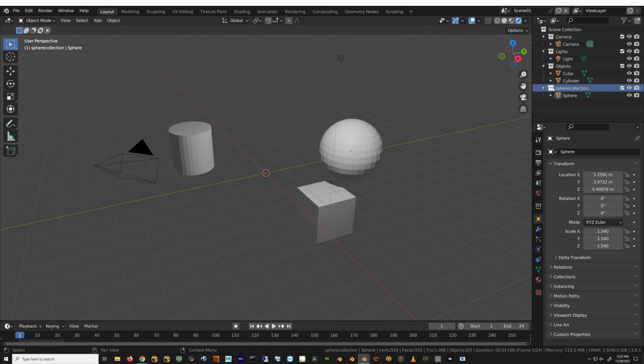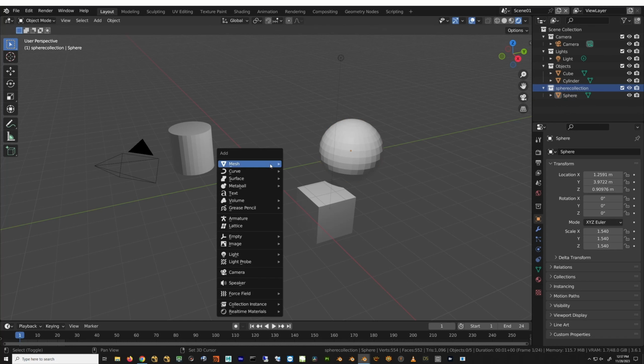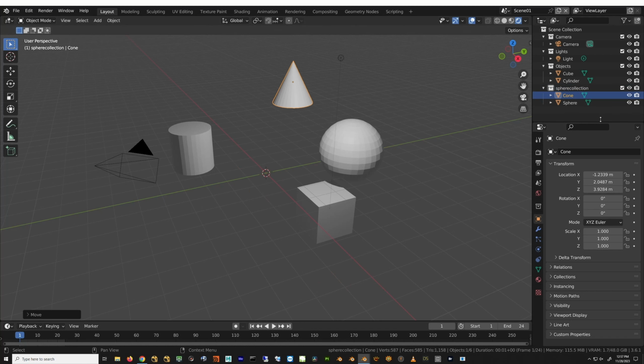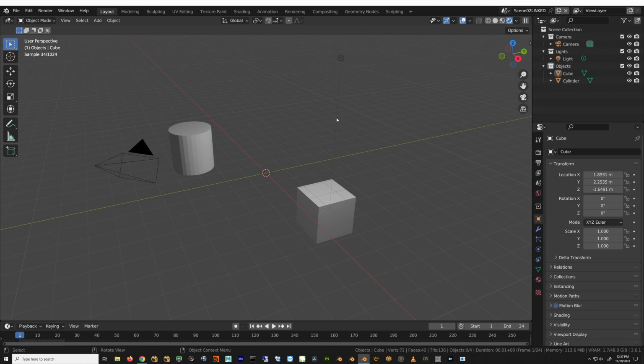I created it, and because I created it in scene 1, it's like, oh, okay, you'd like scene 1 to be a user of this data block, and I see that this data block contains sphere. Let's make a couple more objects in here, okay? Let's make a cone, all right? Same thing, I'm not going to see sphere or cone in the other one because that scene is not a user of this collection. Let's go to scene 2. Oh, yep, not there. Let's go to scene 1.